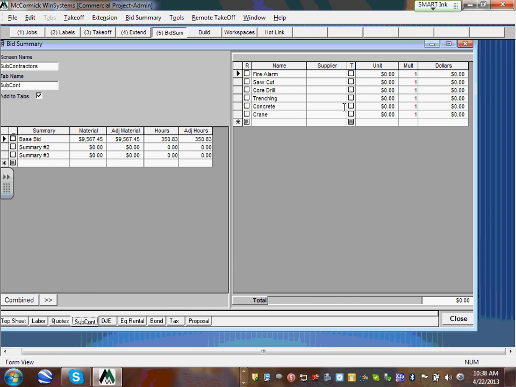Subcontractor. This is where you do subcontractor, guys. In the past, I used to tell the students to do a fire alarm. We're not going to do fire alarm as subcontract. We're taking the fire alarm stuff. So saw cut, if you have to cut something and you want to put a subcontract to cut, core drilling, trenching. Remember that trenching? We're going to take off the trenching though. If you want to trench, you want to subcontract the trench, concrete, talk about pad. You can concrete, and I can give you a couple of numbers here later on when you reach it for concrete. Crane, if you use a crane, I don't think we need a crane in the building that we're in.